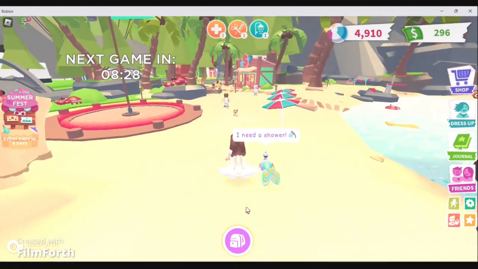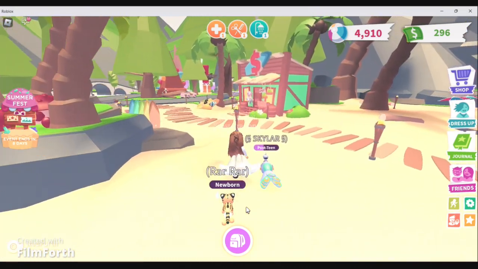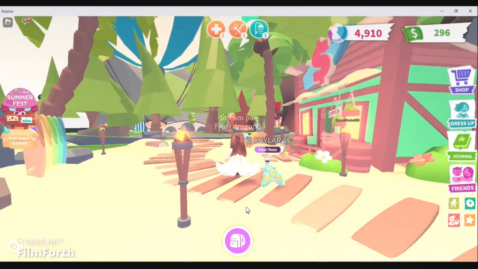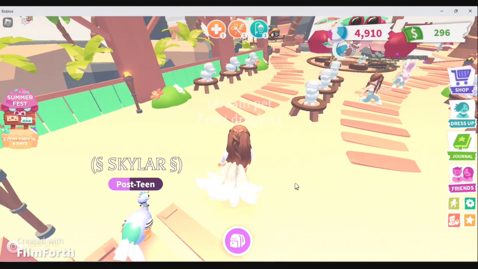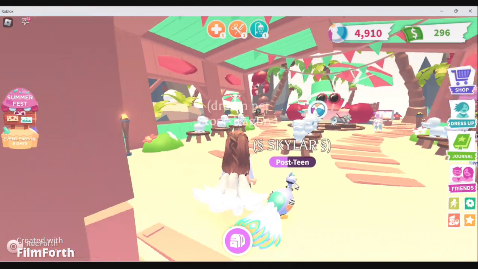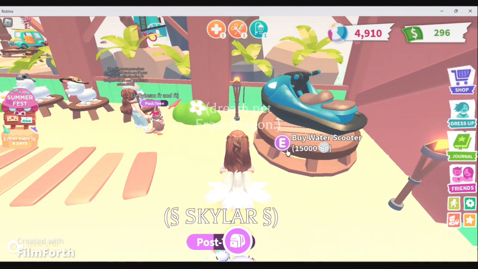Yep. I know, Peacock, I know what you want. Okay, let's go there. Okay, it's so much faster when you ride an animal. Okay, let's go here. Whoops. Okay. Let's go. Okay, yeah. So this is the inside. It's way bigger than it looked outside.